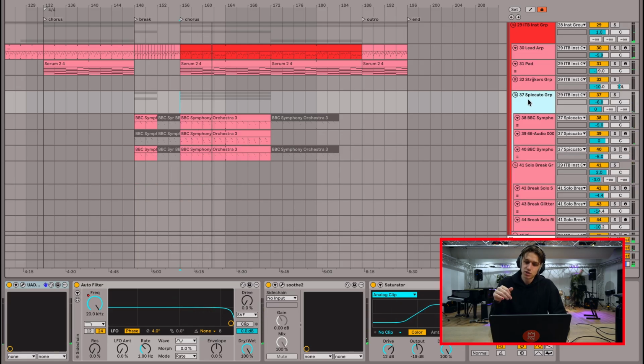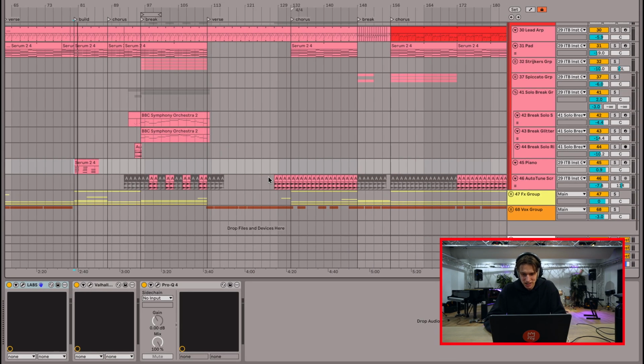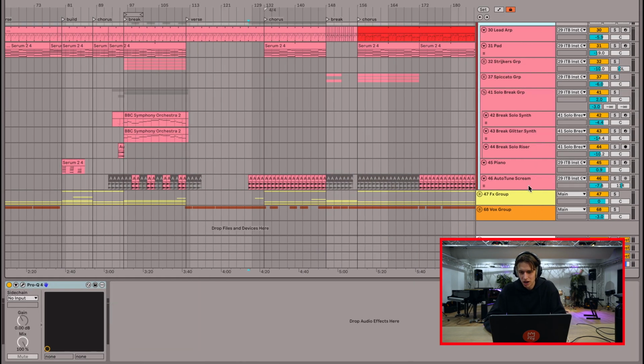It's quite soft in the mix, but I feel like it's that last hooky kind of element that keeps it interesting at that part, you know, because it's been a long track at that point, and then just a little bit of extra information to keep it more interesting. But this one is fun. It's called Auto-Tune Scream.